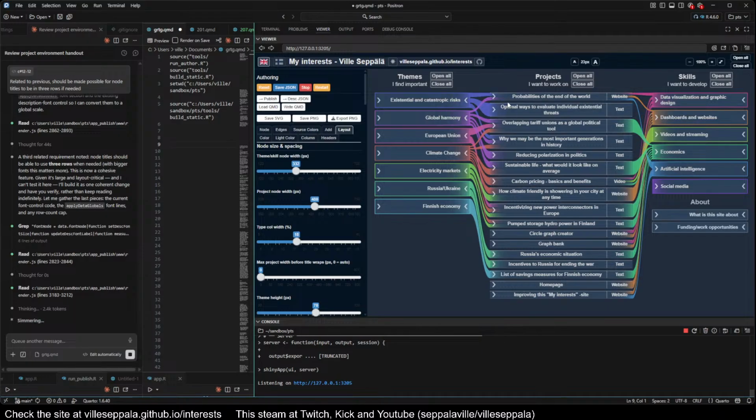So I was thinking, I don't know, there could be a small line going from this one to this one, in the small space between these nodes.